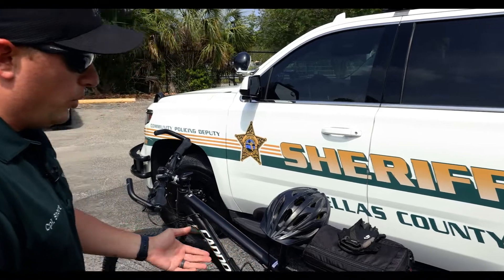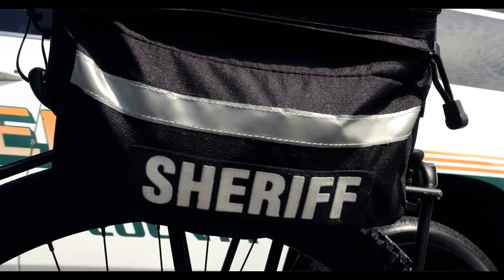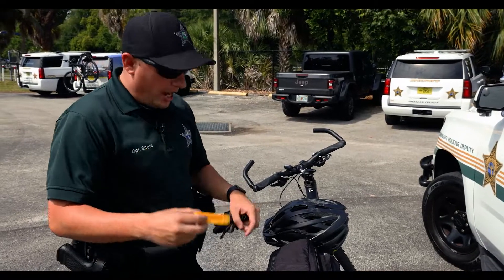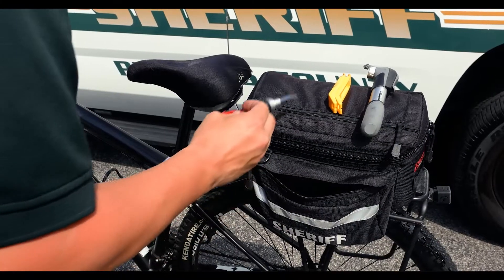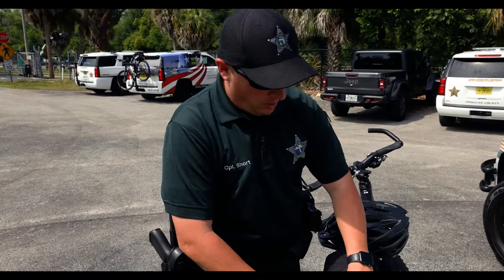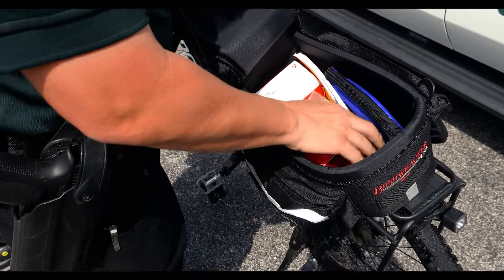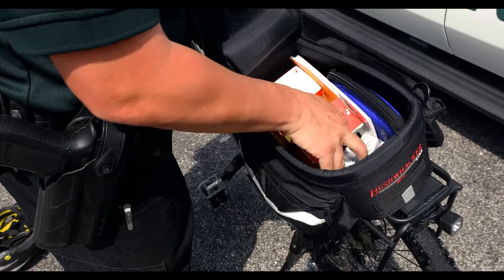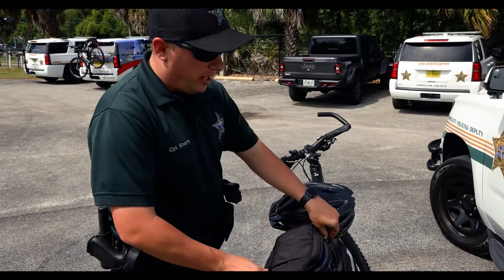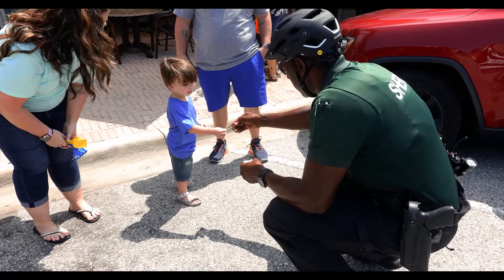As you can see here, we have our patrol bicycle bike bag, which clearly signifies 'Sheriff' on the side. Inside we keep basic things we need while we're out on the trail: tire levers to help us change tires, a pump, and some patches if we need to do a quick repair. Also inside our bag, we carry extra tubes in the event we get a flat, a first aid kit, our notepads, some bicycle laws, and typically some promotional items like stickers that we can give to kids or people we encounter on the trail.